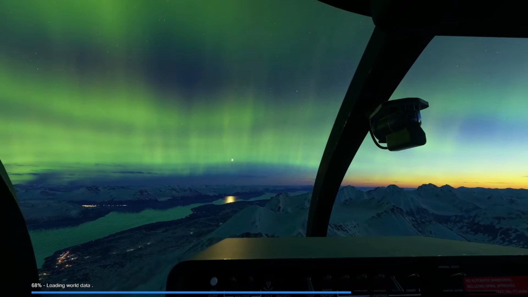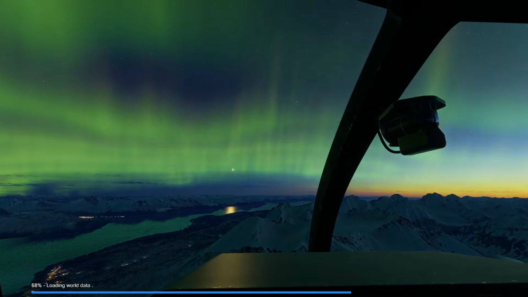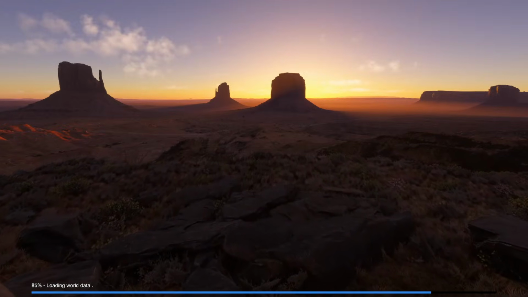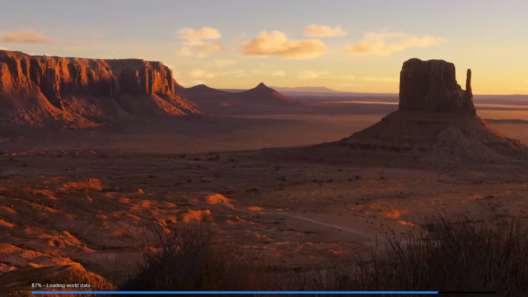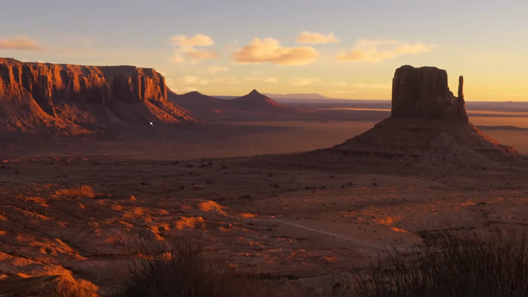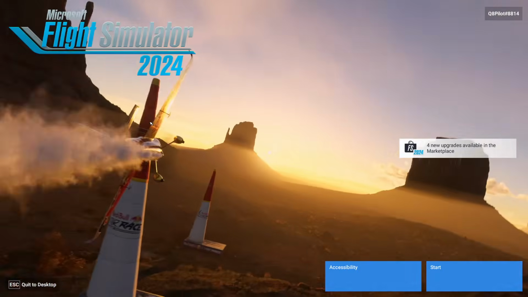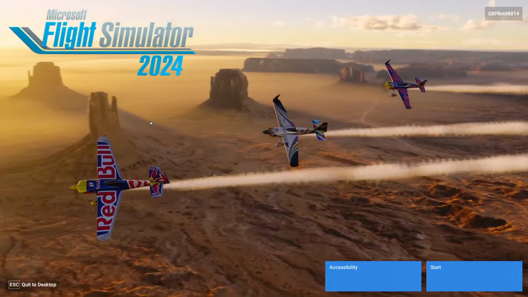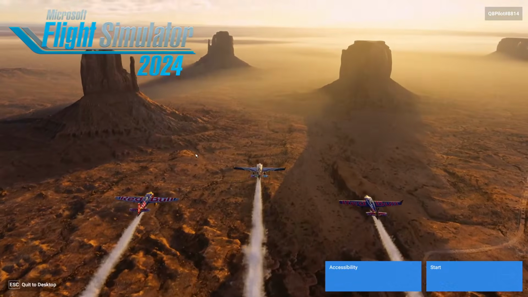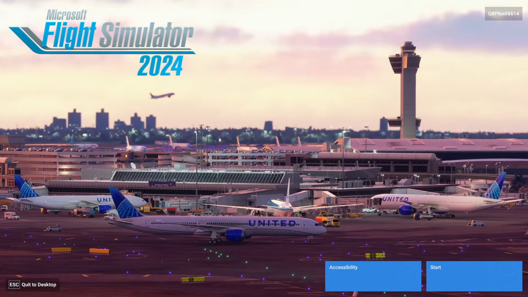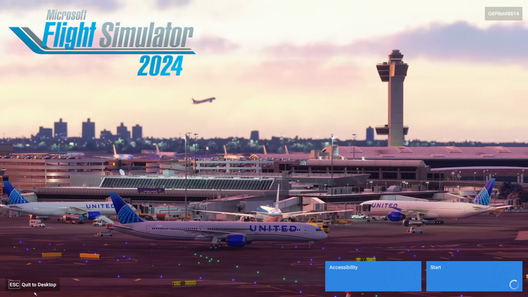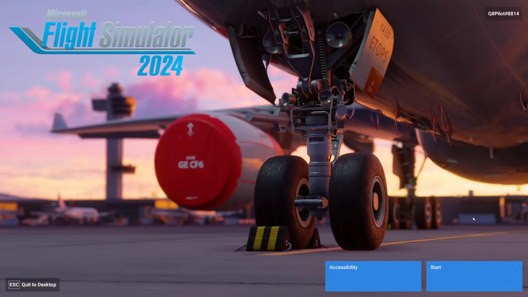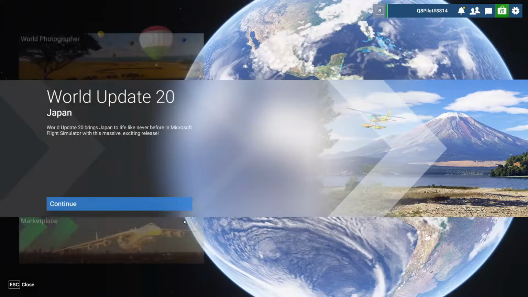Microsoft Flight Sim is a franchise that's been there for decades. This iteration is probably the single most advanced of all, using AI, Bing Maps, and so on and so forth. And the first thing you'll see in the main menu is two buttons here. Actually, I'll take that back. There are three of them. You can quit to desktop, accessibility, and start. Let's go ahead and take a look at the start menu.